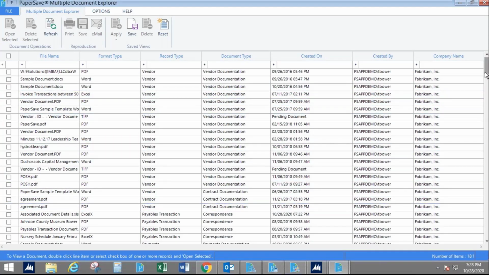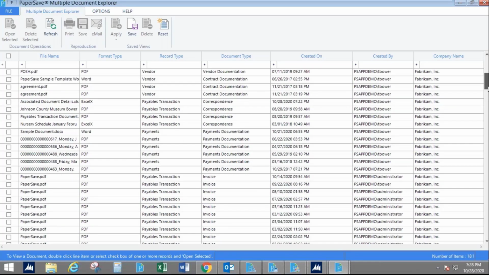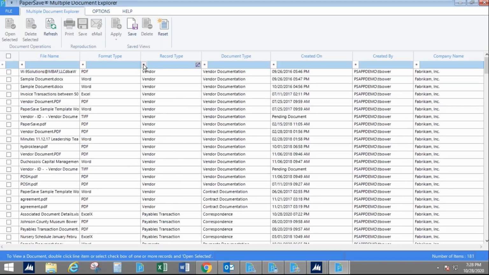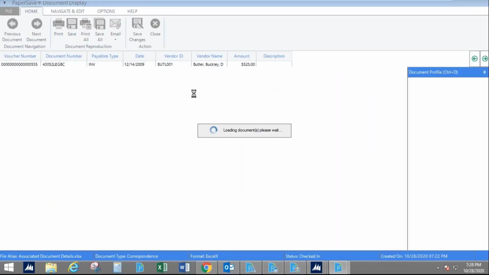So I've got a lot of vendor documents. And then you can see I've got payable transactions, I've got payments, I might even have some POs and shipment invoices. I've got all of these documents. Well, if I only want to see payables, great, let's narrow this down and contains payables, right? Now I've taken that stack of documents and I've narrowed it down to 156. Well, I can click on this right here and I can flip through them one at a time, like a slideshow.